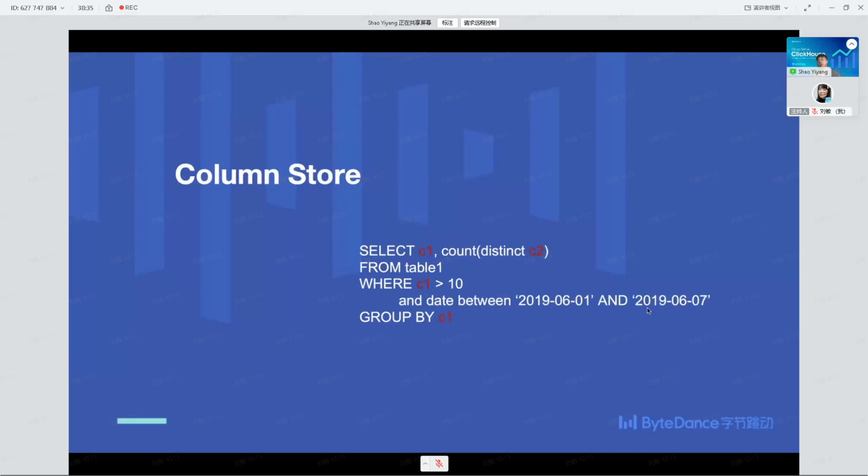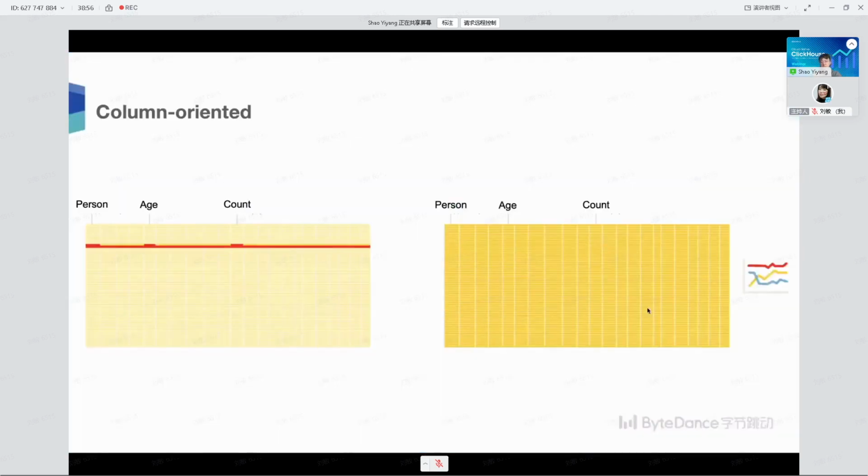And also, ClickHouse has its unique column-oriented storage. In ClickHouse, the data is not stored row by row. It is actually stored in a column fashion. Just to give you a quick visualization of how column storage can help the analytics use case.